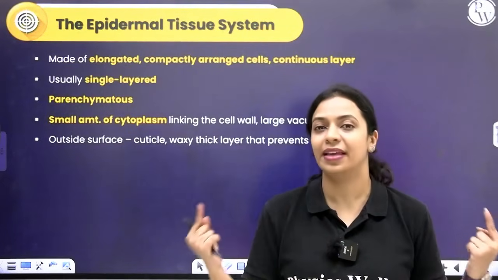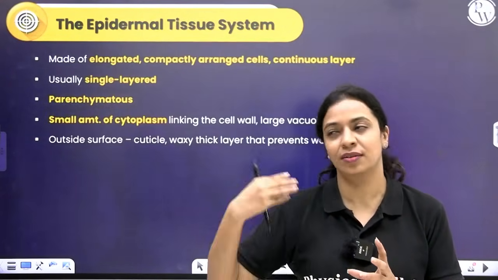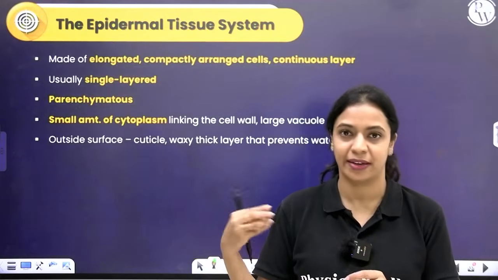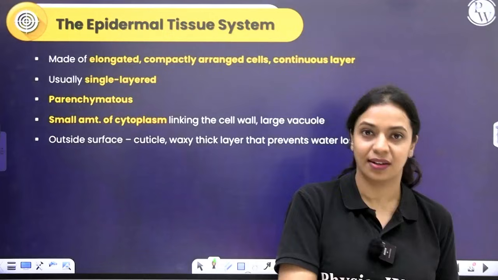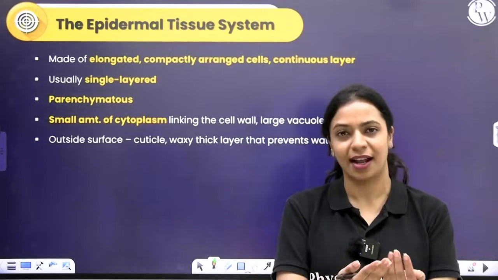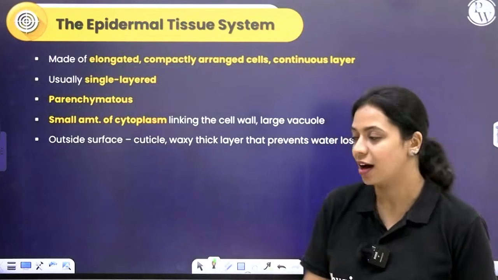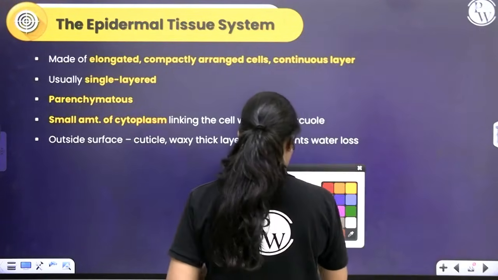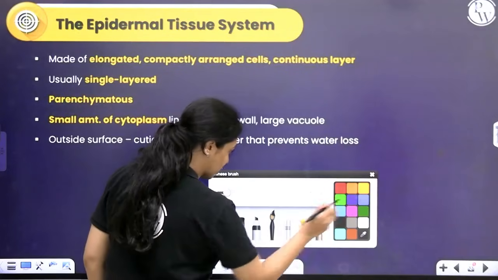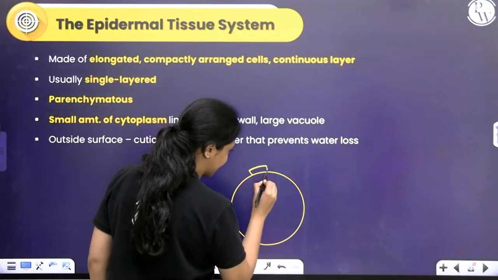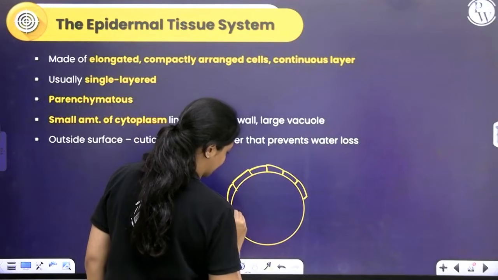It is forming the outermost layer. It should protect the plant. It should make sure that no pathogenic organism like bacteria or fungus or virus that can cause a disease in plants gains entry inside the plant. So it is protecting it. It has to be a continuous layer without any much gaps. So the cells here are barrel shaped. If this is the outermost layer, the cells here will be like this. They are parenchymatous. They form a continuous layer like this outside.